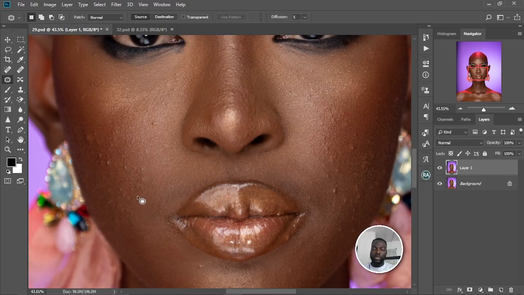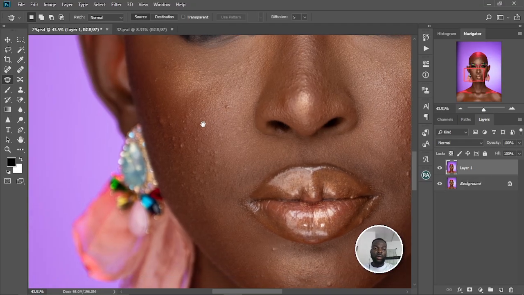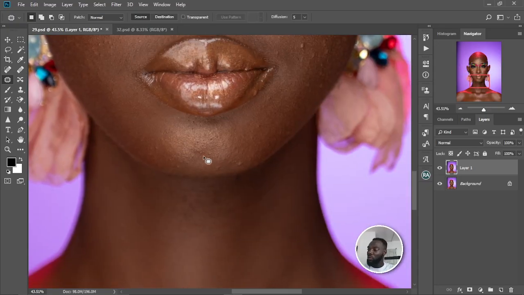As you can see, this area over here is looking much better. This is how it was looking before. This is the before, and this is the after. As you can see, it's looking nice. All right, so this is exactly what we're gonna do to all the pimples and stuff on my face. So let me quickly speed through it, and then yeah, circle and drag to a clean area, circle, drag to a clean area like that.